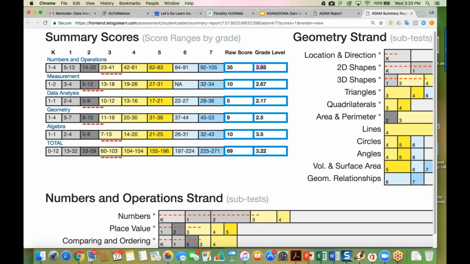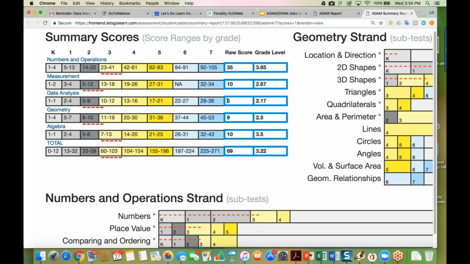So when I look at numbers and operations, this particular student has 35 mastered skills. So that brings them to a high 3rd grade level, even though they're an older student. So it would indicate somebody who's behind if it's red, and then somebody who's on or above grade level would be shown in green. So this is a great report. I know a lot of schools are doing student growth objectives or something along those lines. This is a great area.